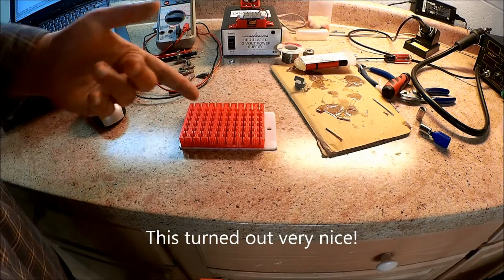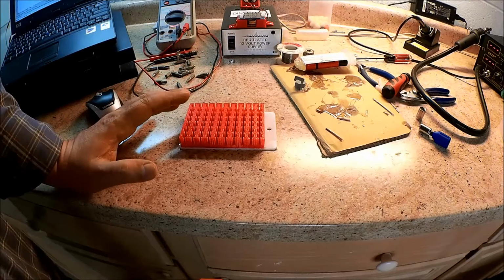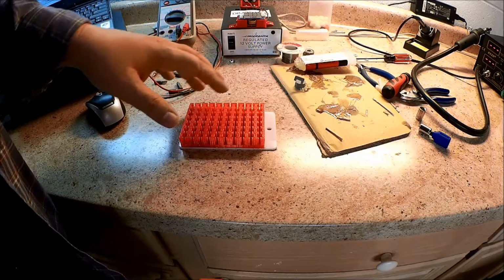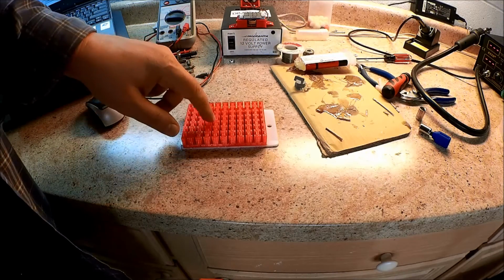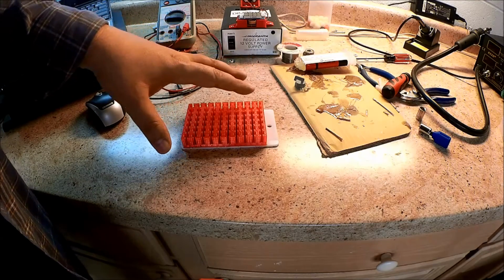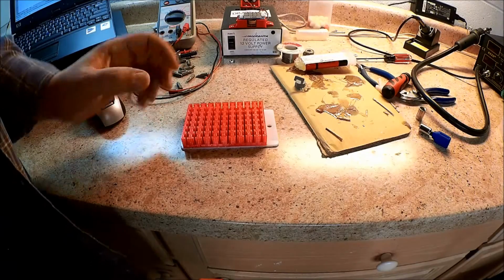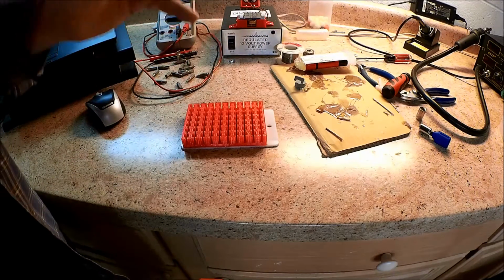So hopefully this was interesting. Again, kind of shows one of the things I wanted to do with this, although I could have reprinted this and everything else and add a backing, and I may actually do that and put a backing on it like this so it can be hung on a pegboard. However, what I did want to show in this video is a little bit of the combination of the two technologies, laser cutting and 3D printing, coming together to make something like this.